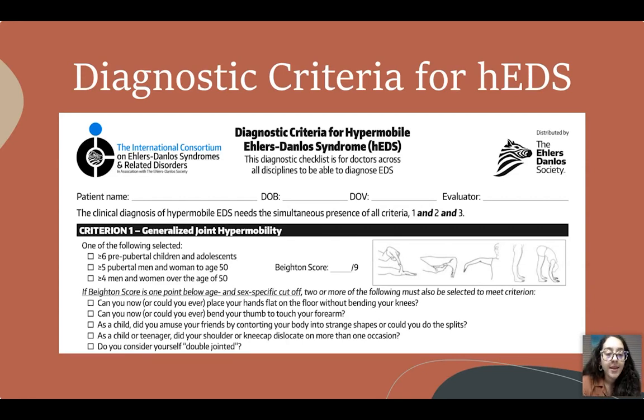And then the next set is, can you take your thumb and touch it to your forearm? I won't demonstrate these, but you get a point for one side or the other side. And then the next is, do your elbows hyperextend? So a point for each side. And then do your knees hyperextend, a point for each side. And then the last one is just a point, if you can do that. And that is, can you put your hands flat on the ground without bending your knees?